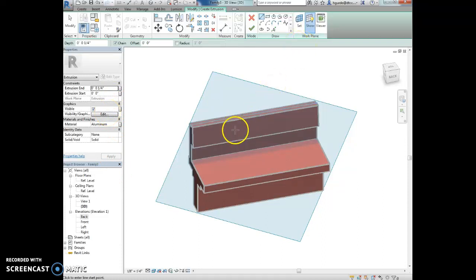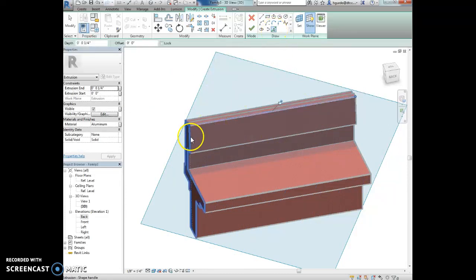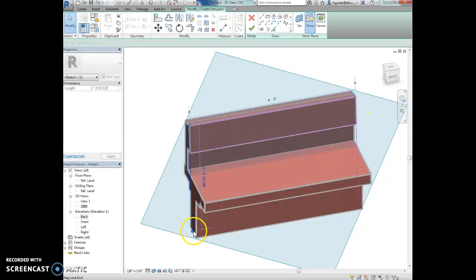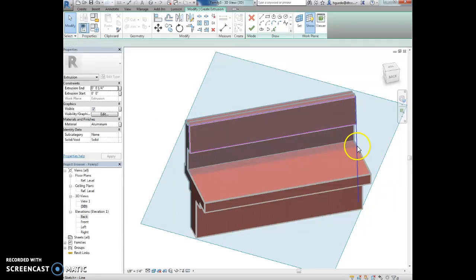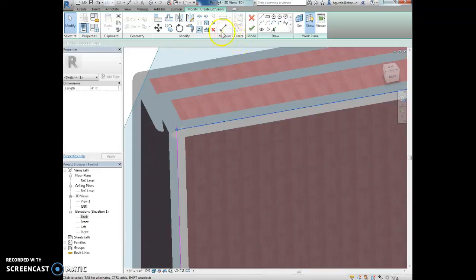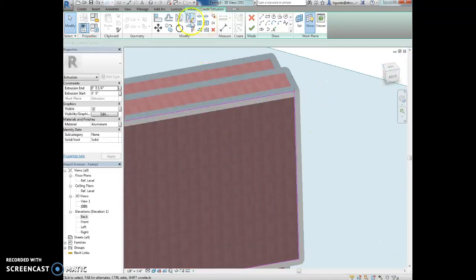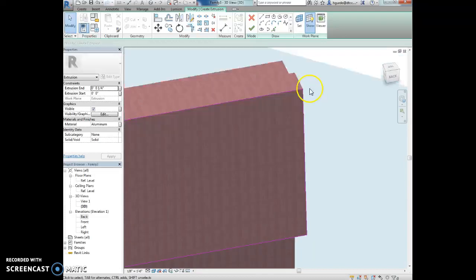Then I'm going to stay right in this view, and I'm going to select the rectangle tool, and I am going to draw a rectangle right around this face, so from here to here. And if it's not letting you do it, even though we have the right plane, I'm going to use the Pick Lines tool. Okay, and then I'll just have to do some trimming, because I don't know if you noticed, but it picked a line way down there, and I don't want that, so I will trim that up. Okay, so now I have this rectangle selected, and it actually looks like it's not trimmed, so like the 3D view is somewhat easier, but then in some ways it's not, because you have to look at the detail.